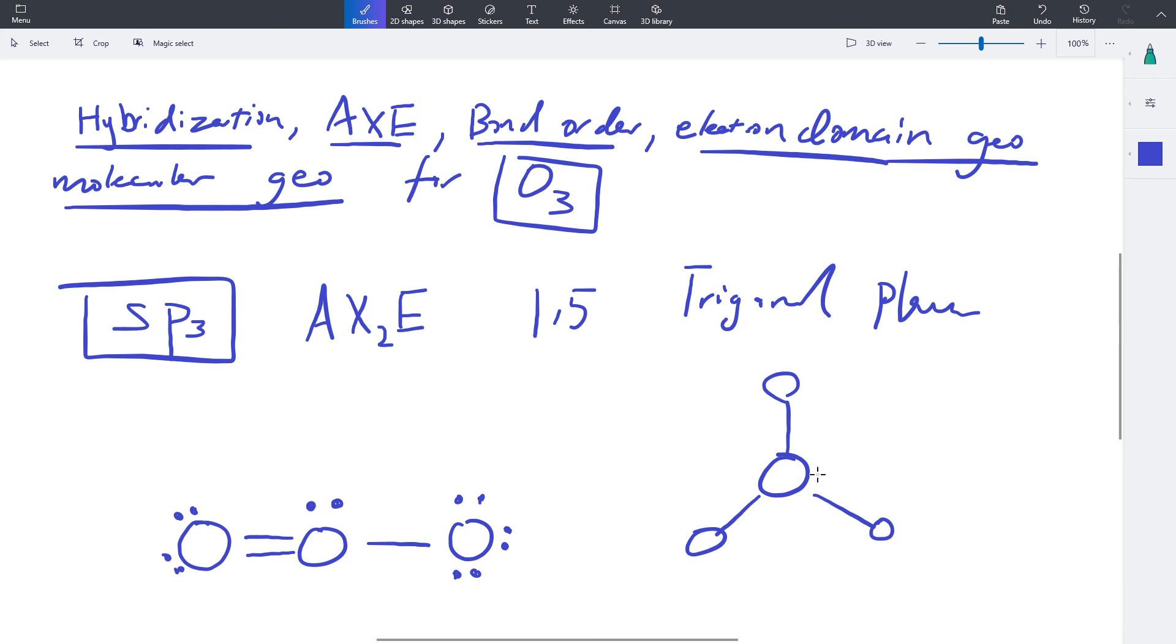So we start with trigonal planar, but just replace one of them. Let's say this one with a lone pair, which means we're just going to delete it from existence. So now we have this shape, which is known as bent. So it's called bent because the chemists weren't very creative with this one. So it's kind of like if you took a linear one and then you bent it that way. So the shape here is just bent. Alright. That's the end of this video. Thank you guys for watching and see you guys next time.